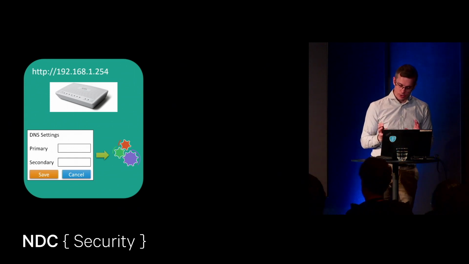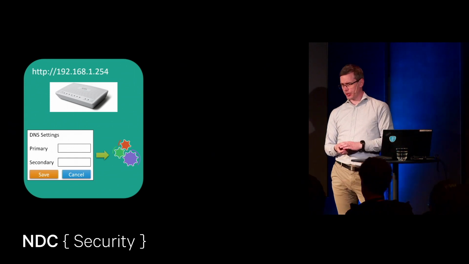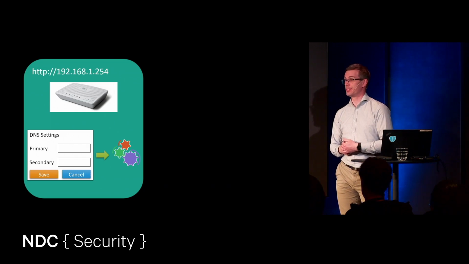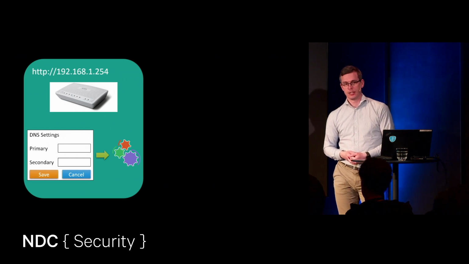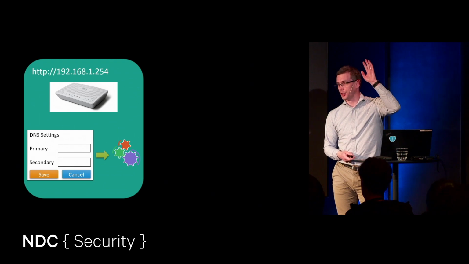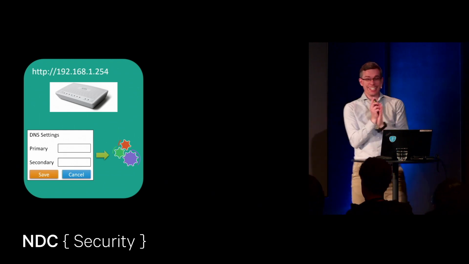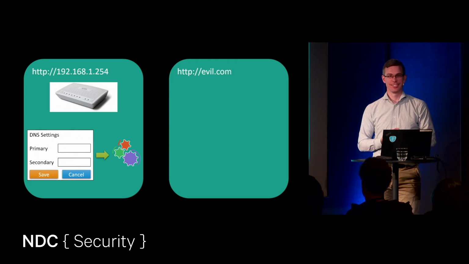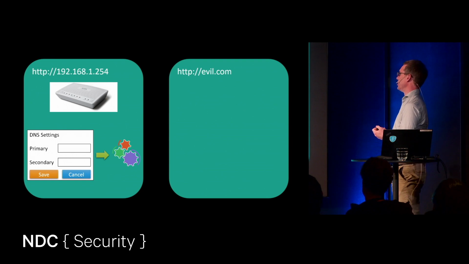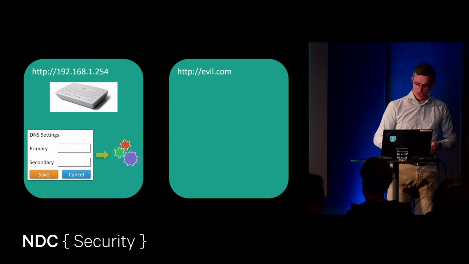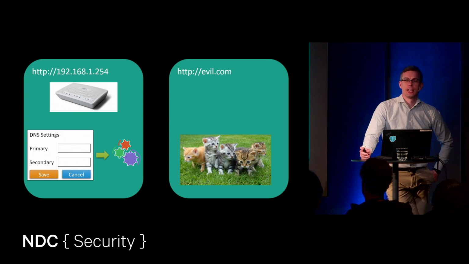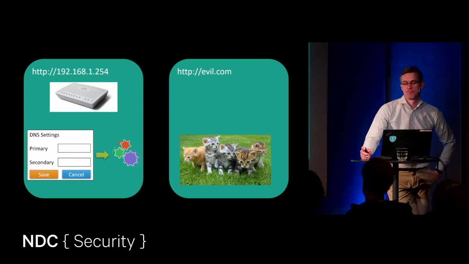So one day, on a .NET online forum, I got a request from a security researcher saying, hey, do I know anyone that has one of these modems? And I said, yes, I do. And he said, oh, great. Please, can you go to this link? Not suspicious at all. No, not at all suspicious. So okay, well, I did. And I got a page of kittens.